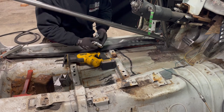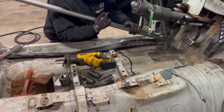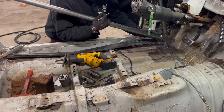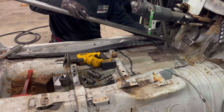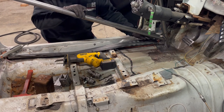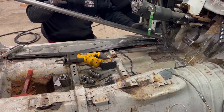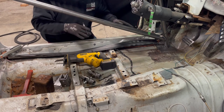So the first thing that I did on getting these door bars, the swing outs in, is that I went ahead and I put a fairly significant bead, at least what I could reach. You know, the intention again is to actually pull the cage to do the majority of the welding. And when we put the cage back in, of course, we want it to be in the same spot that it's in. So I do that a few ways.